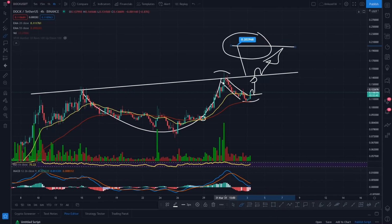Again, hold my hands up. I look like I was a little bit too early with jumping in, saying that this was the handle just there. But that happens, okay? That happens. As you can see, this pullback to the EMAs. That's what you want. You want this pullback. You want this test of support to validate the support to move on.